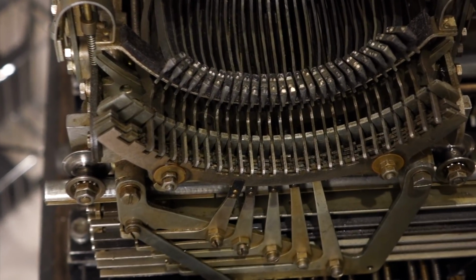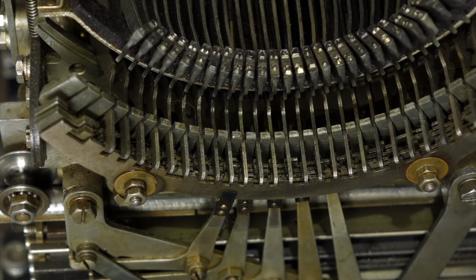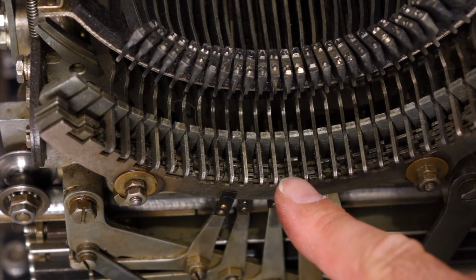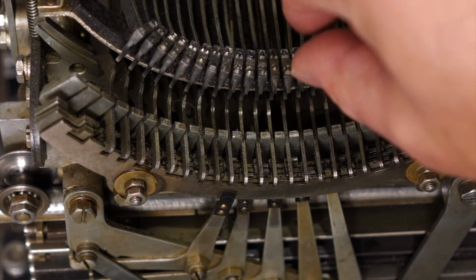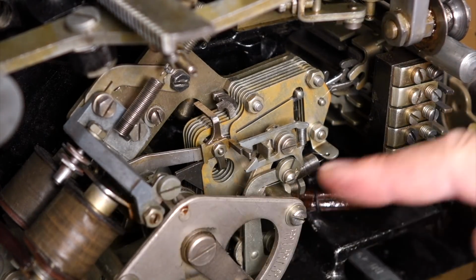And see if I can zoom on it. Yeah, you can see it. There are 5 bars with coded notches in them. And you can see how they move. Per combination of the 5 bars, there's only one that will allow one of the levers to go down, and when the lever goes down and the print action is taken, then it will fire whatever letter is done. And here's the selector magnet, and that's how it accomplishes the selection.